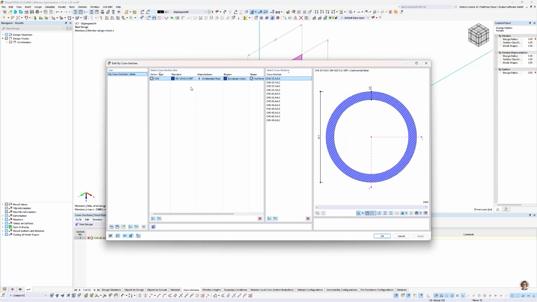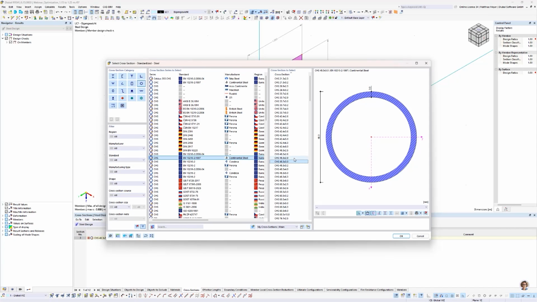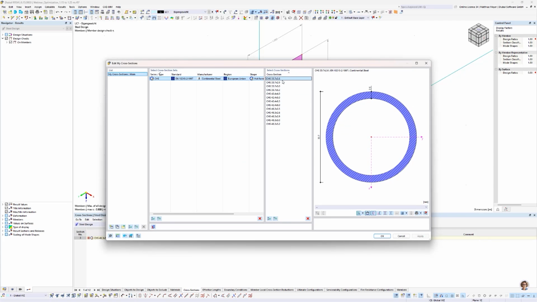So first I'm going to delete everything. All right, so maybe you only have all of these cross sections available and maybe these. And I've added them to my cross section list. You can see there's a gap between these cross sections.